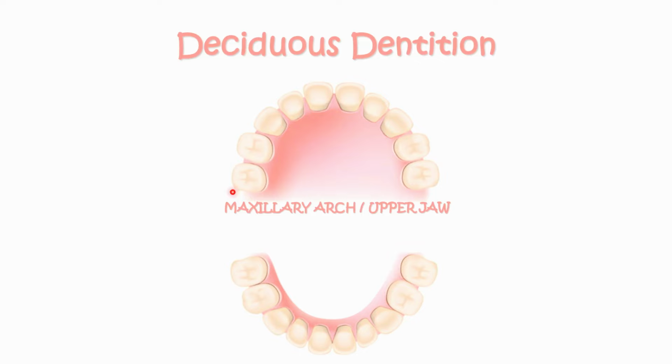There are 10 teeth in your upper arch and 10 teeth in your lower arch. So the total number of deciduous teeth is 20. This is your right side and this is your left side. So on one arch, this will be 10. So on one side it will be 5 and on the other it is 5, corresponding to the 20 teeth. The major difference between the deciduous and the permanent dentition is that in deciduous dentition, premolars are absent.